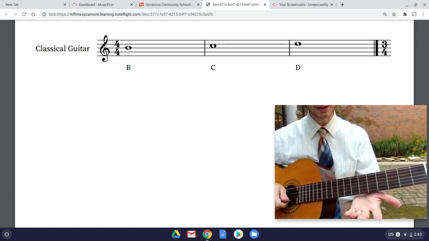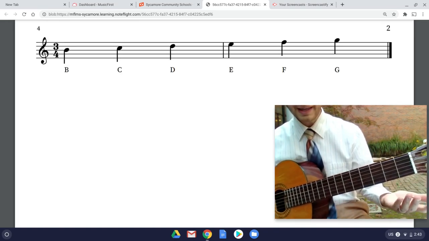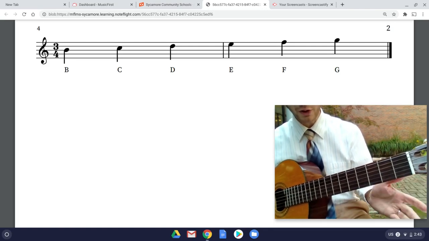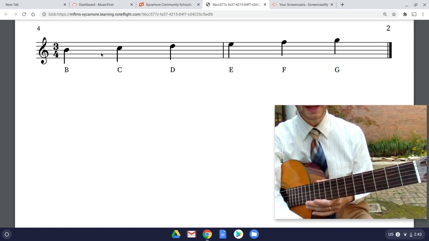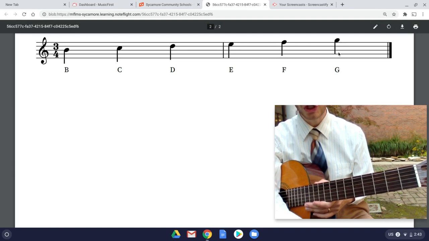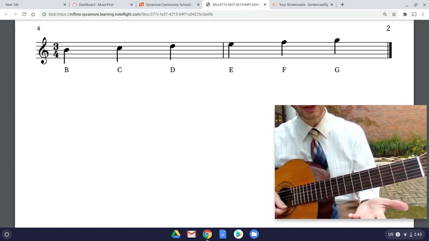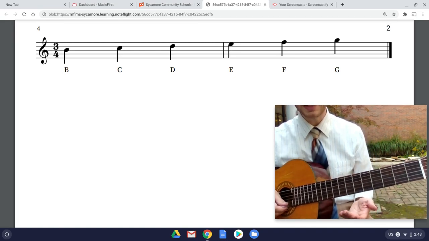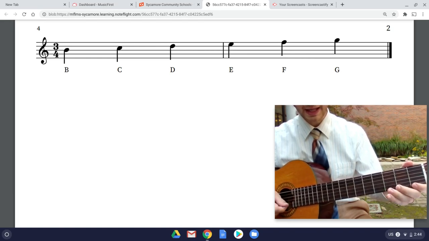You're going to get used to that as you play songs with these notes in it. What comes after B, C, D? Well, E, F, G, of course, so it connects perfectly with what we already know. B, C, D. The next step up is E, and then F, G. We already know E, F, G is open, 1, 3, and we know that makes sense. We've got to connect B, C, D to it. So we've got B, C, D, E, F, G.